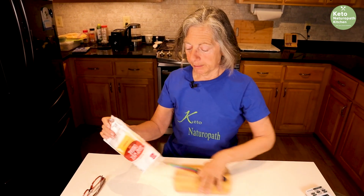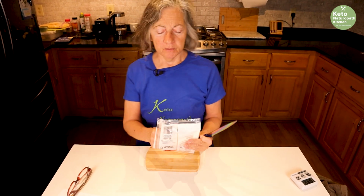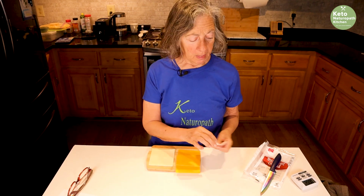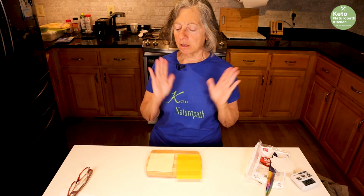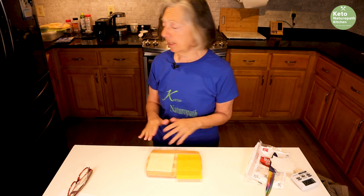Then you take some sliced cheese. I have two different kinds. I have a very thinly sliced cheddar and I also have a regular sliced cheddar. I have done this with cheddar, with mozzarella. So you can do it with any sliced cheese that you like.